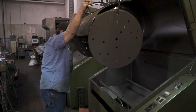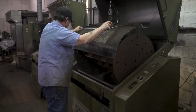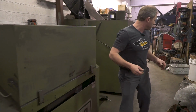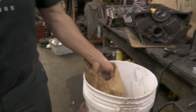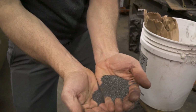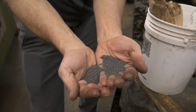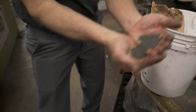From there, it'll come over into this unit. It looks exactly like the oven, but it doesn't have a heating element in it. What it is, is a sandblasting cabinet. In the cabinet, it utilizes some steel shot, and it's basically sandblasting the part, spraying up at it, not at super high pressure, it doesn't really need that. And then as the part is tumbled, of course, it hits all the different surfaces and such.